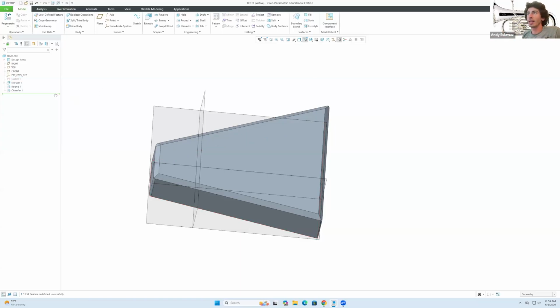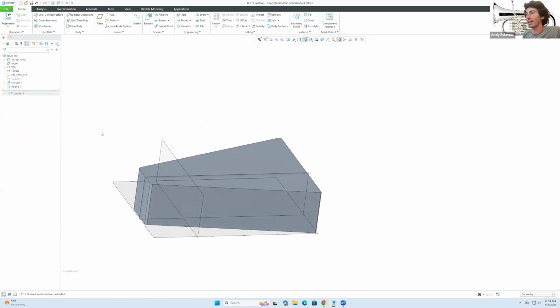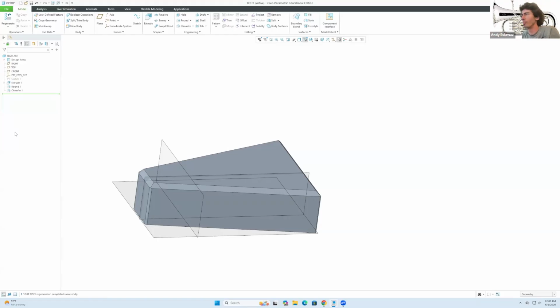By the way, what I was mentioning about the feature tree, if I move the line in there, you see that now the chamfer doesn't appear, right? This is everything that we've done up to here, but then I'm gonna bring it down and voila, it regenerates all of those. So that's another important thing to have as you want to check on your progress or when did I do this feature or what is this feature, that you can look like that.